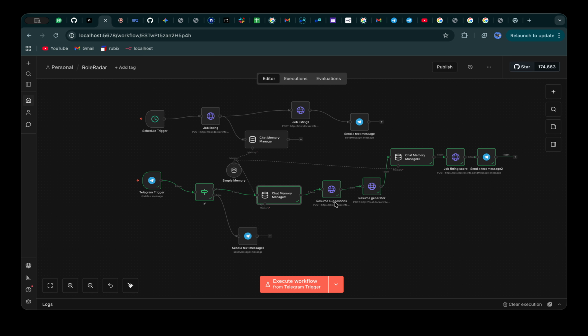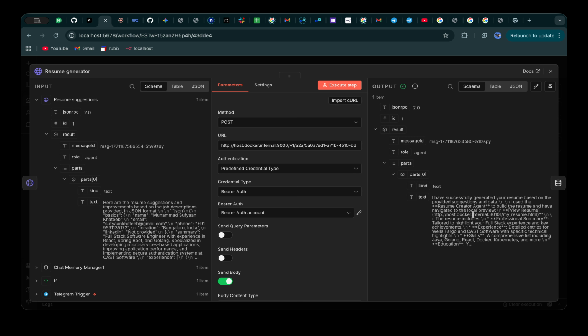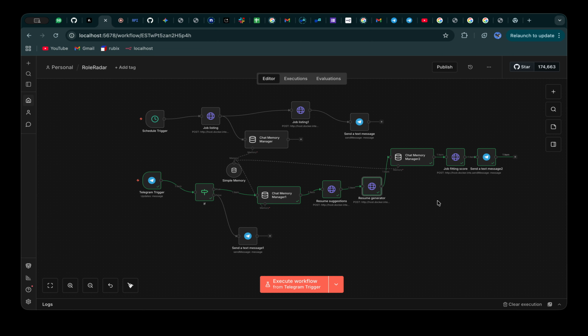So in this, the resume suggestions agent will read the resume that you have provided. The details of where to find the resume for the current user will be configured in the Orchestra platform, and then this is sent to the resume generator. Resume suggestions are generated from those and comparing it to the jobs, and the resume generator generates a resume. When the resume is generated, you will find a URL where the resume is hosted. Currently this hosting of the resume will stay for 5 minutes or something.